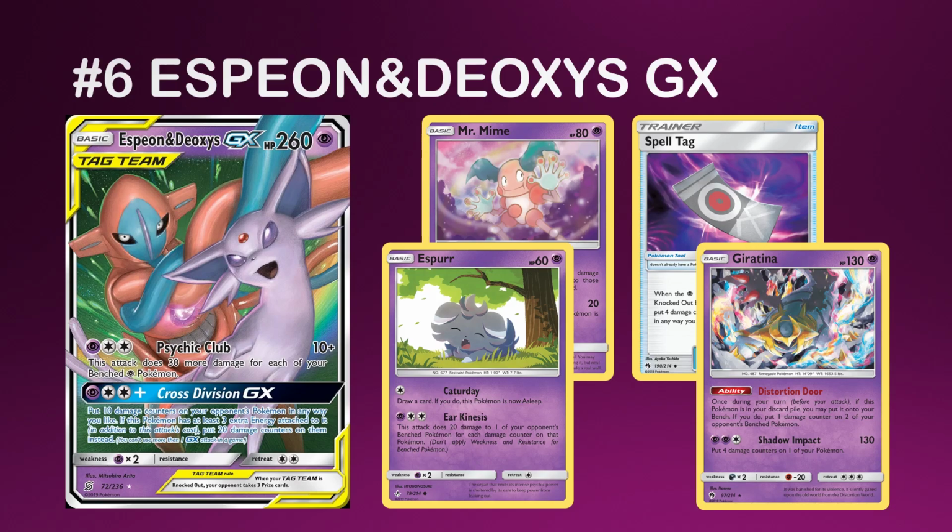And again, there's the flexibility that the Psychic Spell Tag deck now has with Distortion Door most turns beyond turn 2, and Spell Tag for two or three turns in the game. Cross Division is easily just going to be focusing down that target that you definitely need to knock out, and that's absolutely insane. It can sometimes just sit in the active as well. It can tank, of course, when you need it to. 260 hit points is huge.